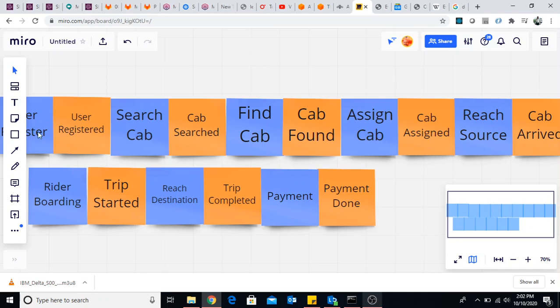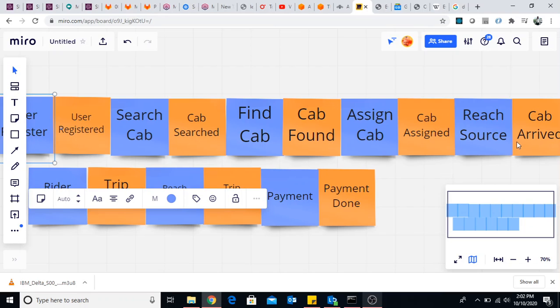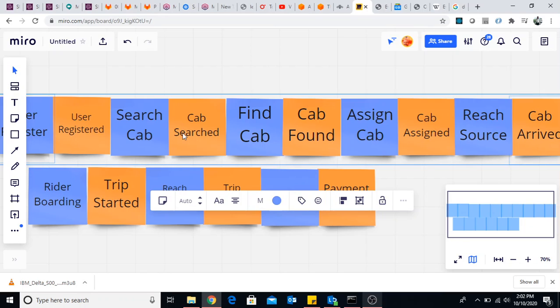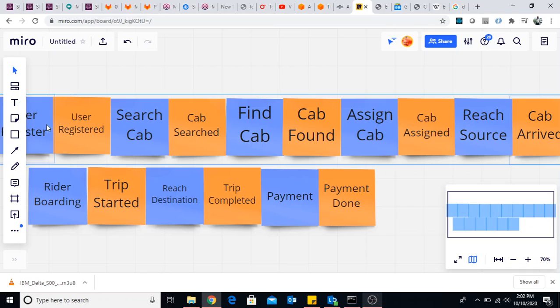So this is step 2, where I have taken the diagram and I have just entered a few. Okay, let me arrange it a little bit so it will fit.